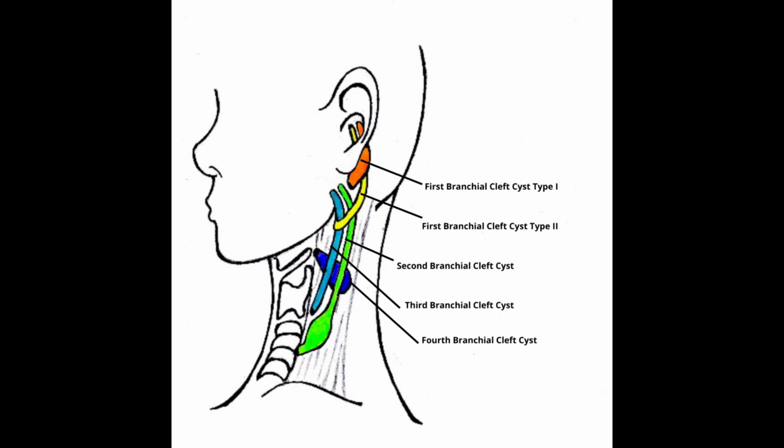Sometimes third and fourth branchial cleft cysts do not have sinus tracts. This means there is no external opening for fluids to exit the body. Infections in these cysts can cause skin irritation in the area around the thyroid gland. Branchial cleft cysts and sinuses are congenital conditions. Why are they happening? What is their cause?